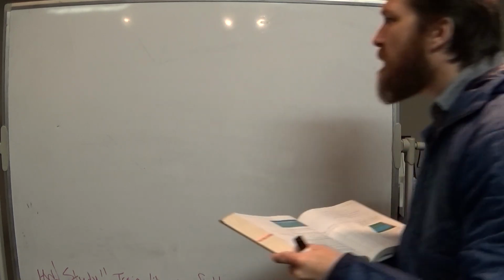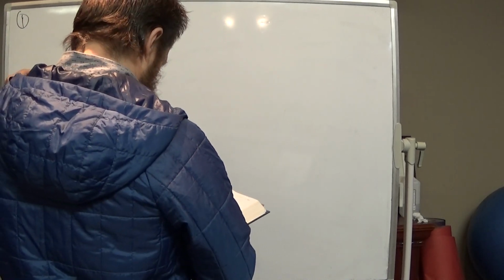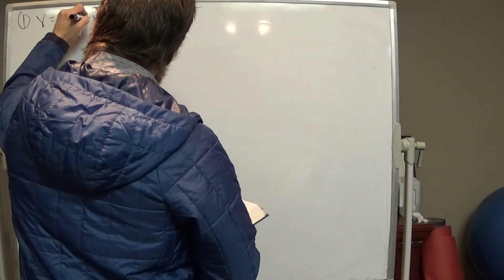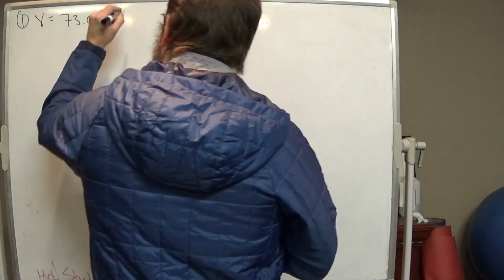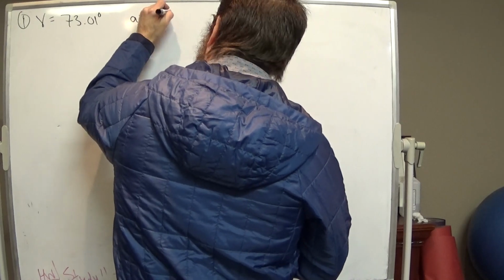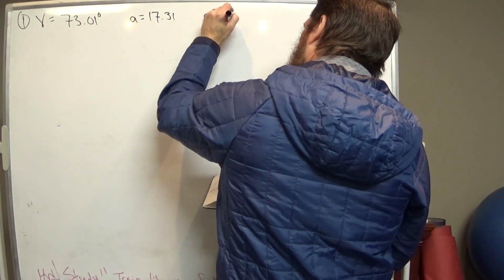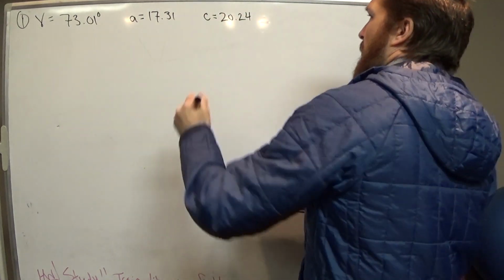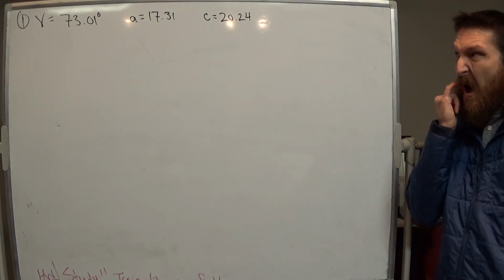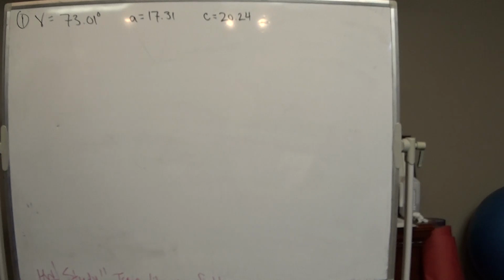Okay, this very well could be something that you see on the quiz. You walk in, and I'll say something like this. I'll have them numbered. And one of the things you might see is something like this. And these are, yeah, those are degrees. Okay. You can use law of sines to find alpha. Law of sines. Okay, so let's see.